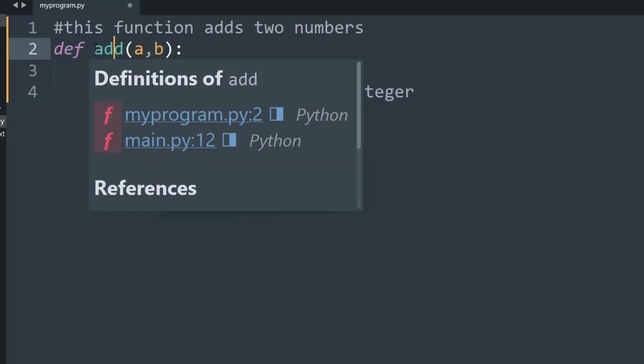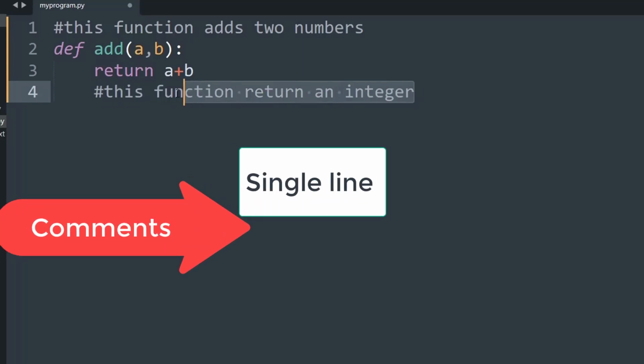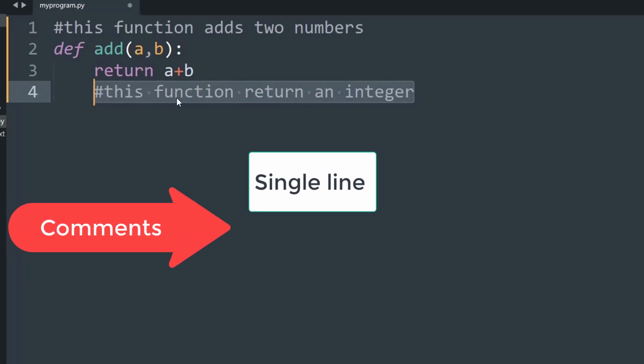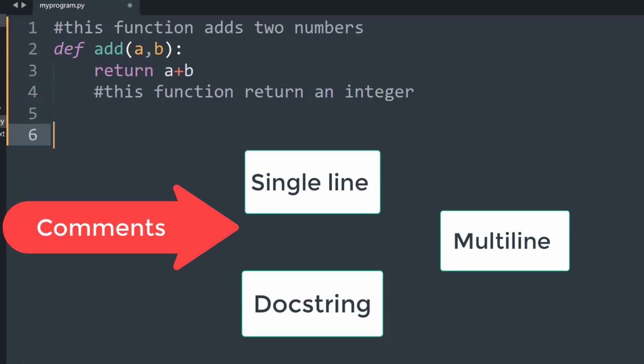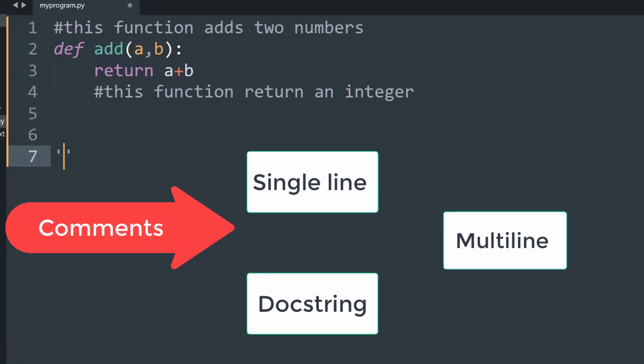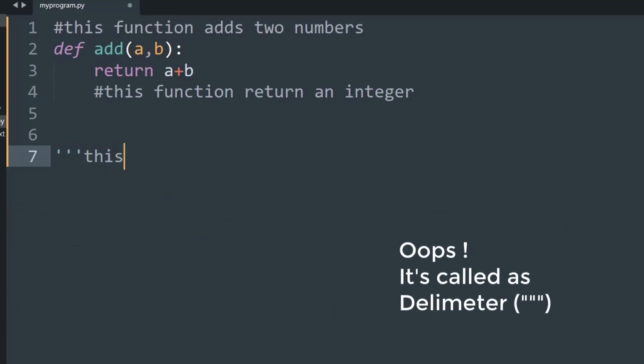Likewise, comments should be very specific. So the three types of comments are a single line comment like what I have used now, the multi-line comment and the docstring comment. To initiate a multi-line comment, you need to use the quotes thrice and write any lines of text.